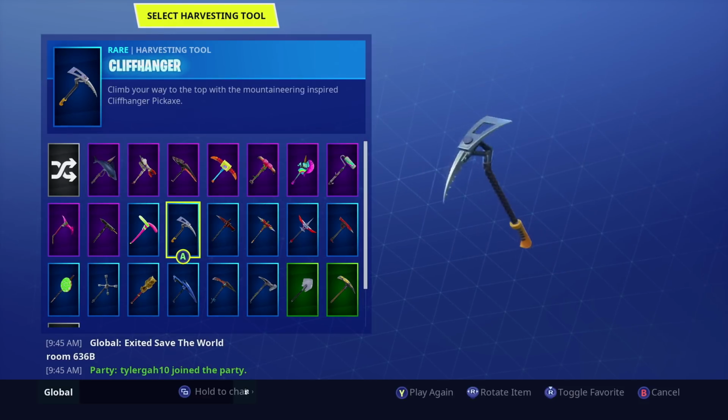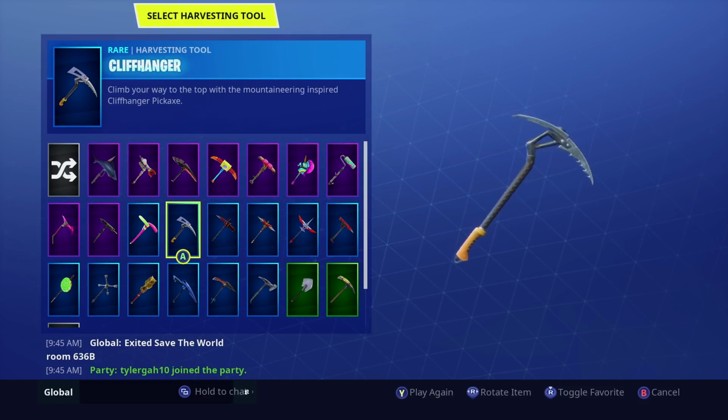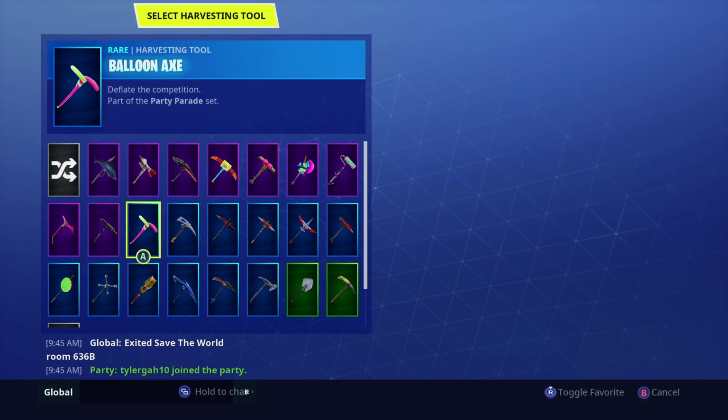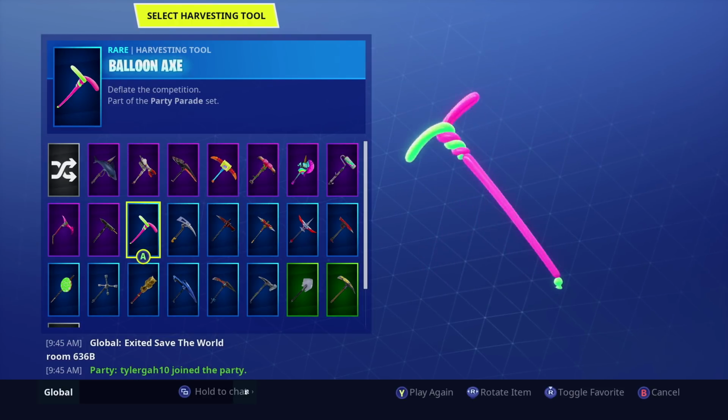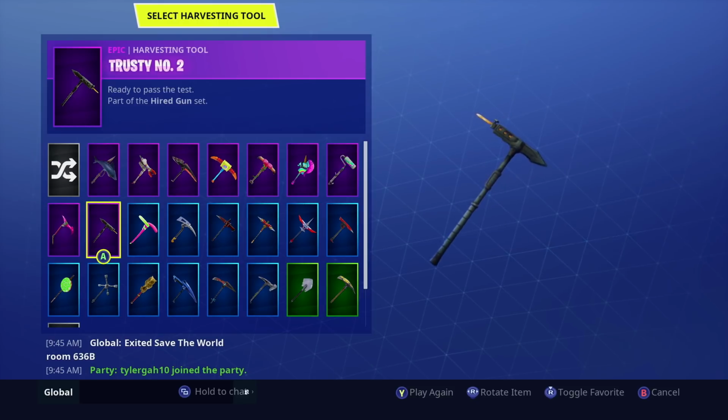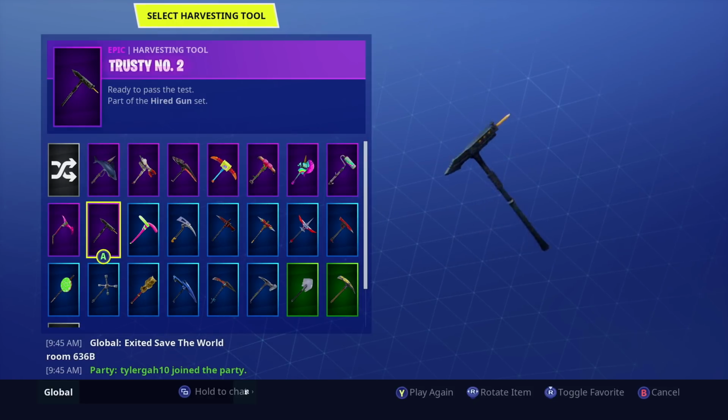We've got the Cliffhanger pickaxe, which is another thing I bought the first time I sort of played Fortnite. I bought this one. Really do like this pickaxe, very clean, sounds very clean as well. I've got the Balloon Axe, which is another cool, wacky, unique, different axe, very cool. I've got the Trusty Number 2, which of course goes with the John Wick character. Do like the skin. It's a bit small, and that's the only thing I don't really like about it.